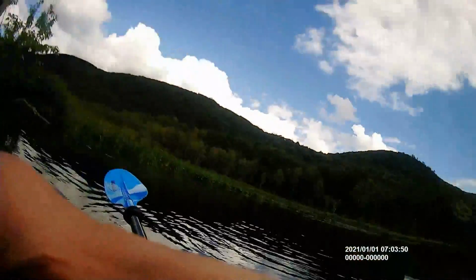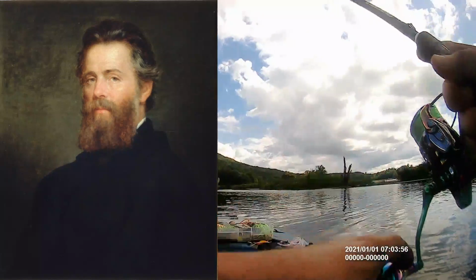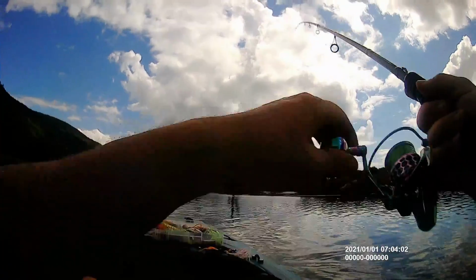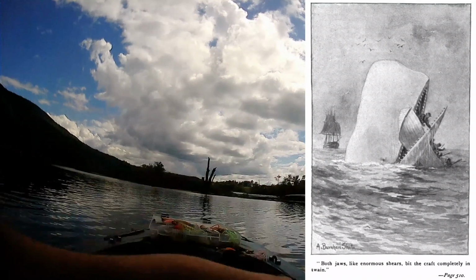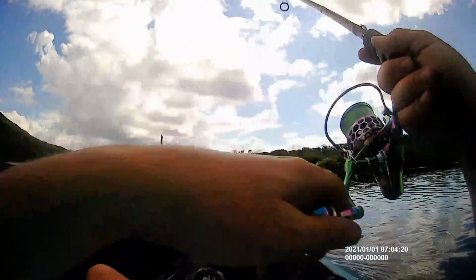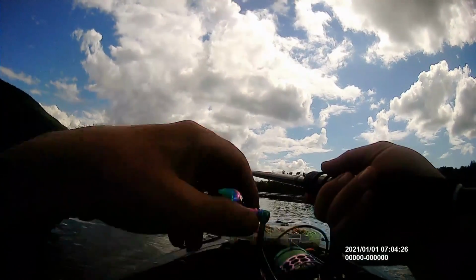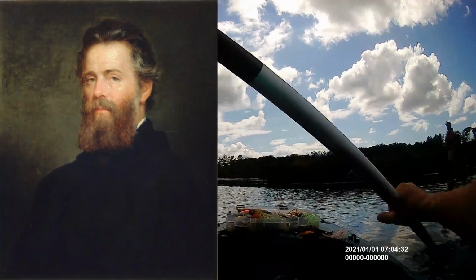And there's October Mountain right there, named by Herman Melville. So, Dan, what's the history behind October Mountain? Herman Melville named it, the guy who wrote Moby Dick. He had a cottage called Arrowhead up in Pittsfield. And he just called it the October Mountain in a letter, and people loved it. It's a massif, a series of peaks that are all connected. So he referred to the series of peaks as October Mountain, which is kind of cool. The guy that wrote Moby Dick named the mountain.